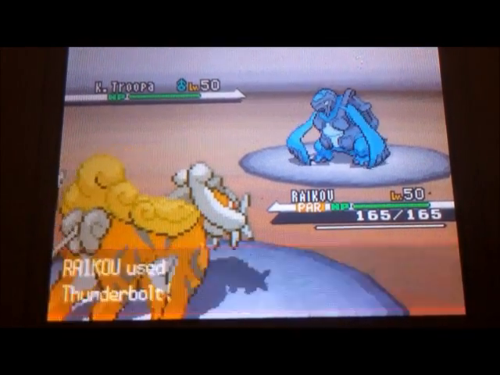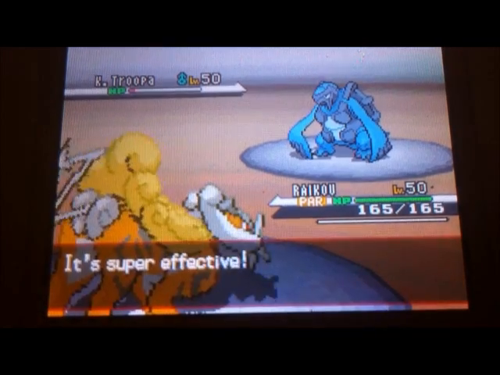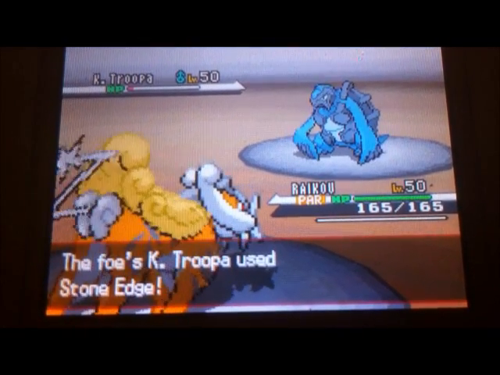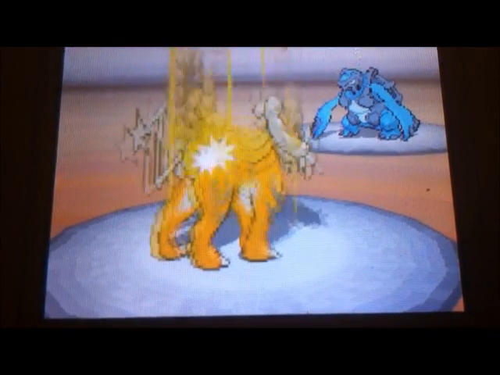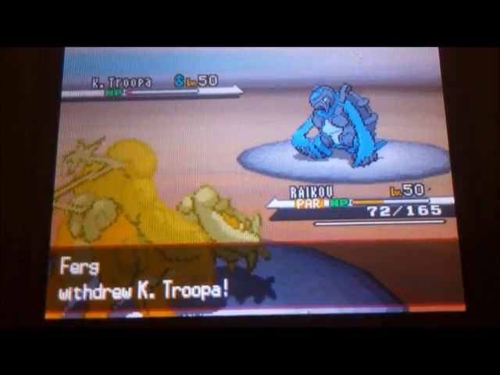Here I go for the Thunderbolt, not expecting him to predict anything, and just go for the attack, maybe hoping that I get paralyzed again. But he just goes straight for the Stone Edge. He's able to do a pretty good chunk there. I'm able to live it despite the STAB and the high base power of Stone Edge. Fortunately, he didn't get a crit.